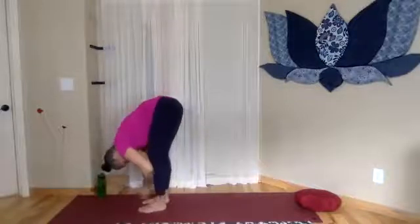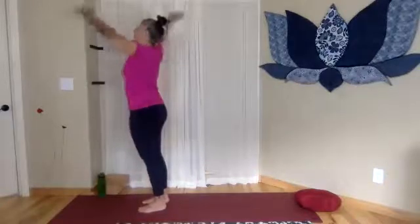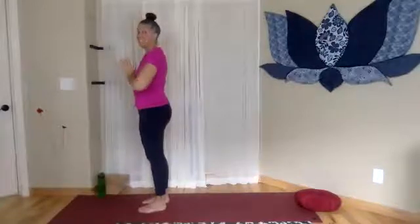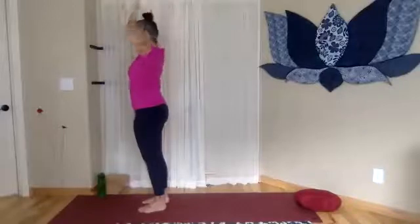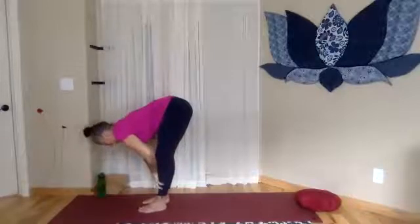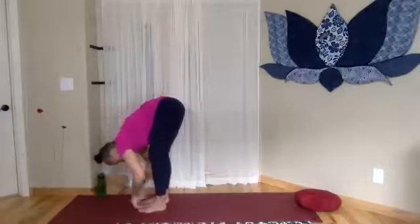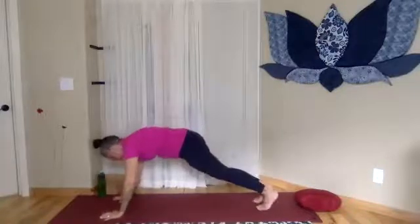Inhale, halfway lift. Exhale, release back down, arms reach wide as I inhale to rise back up. Exhale, hands come to heart last time. Inhale, fingertips reach. Exhale, soft bent knees, dive forward. Inhale, halfway lift. Exhale, release back down. We're going to plant hands. We'll step, hop, walk, or jump back into our plank.